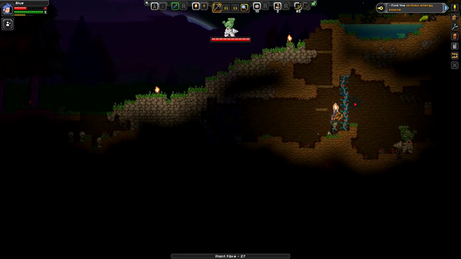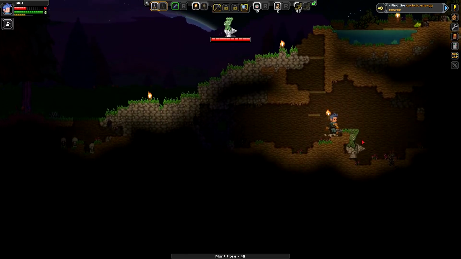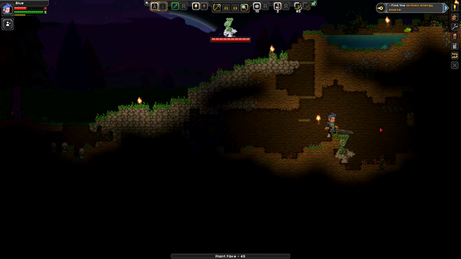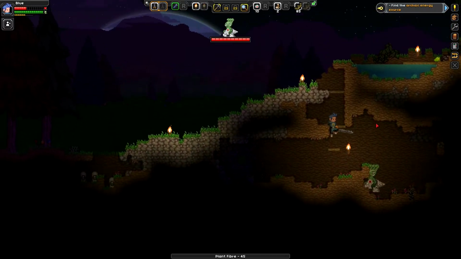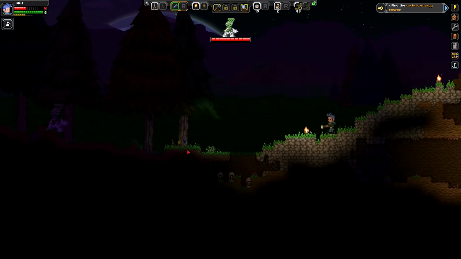Oh god! You're a crafty one. And I can't hit you over that. I don't want to chance it. Don't want to chance it. I won't do it. Not going to do it. All right. And over yonder.